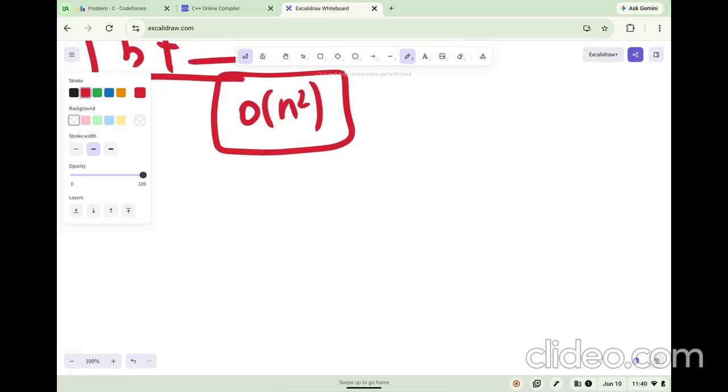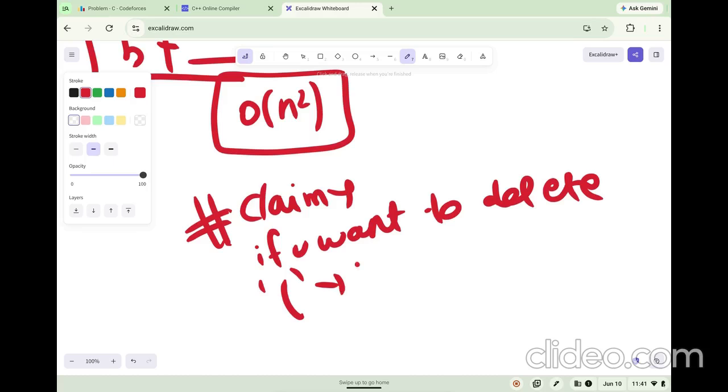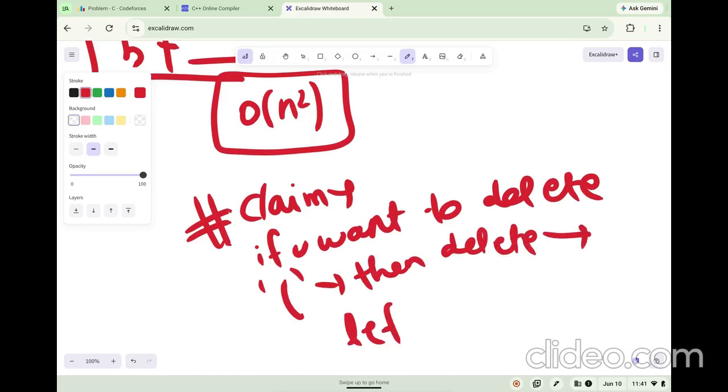Before trying to think, let me give you a few claims which will help you think about this problem in a better way. My first claim is, let's say you have an index, right? If you want to delete, let's say an opening bracket, then delete it from the first element, the leftmost one, right?